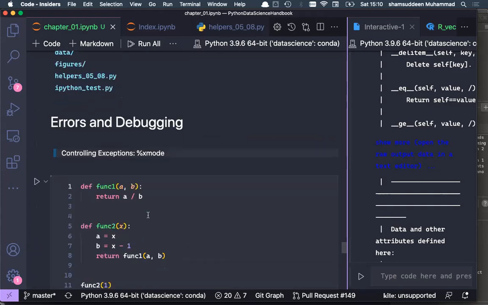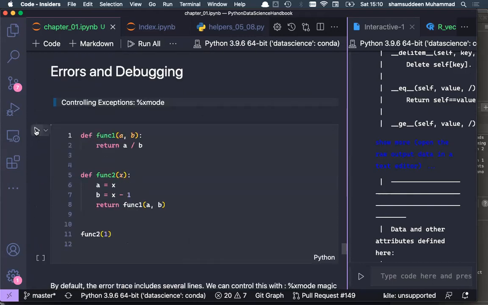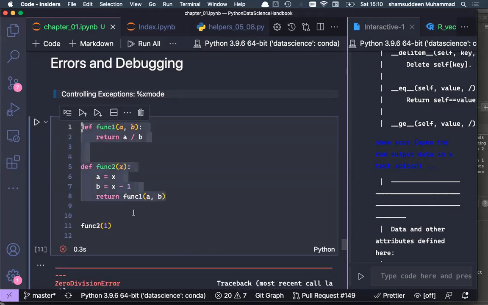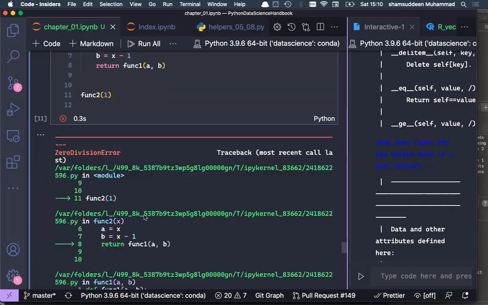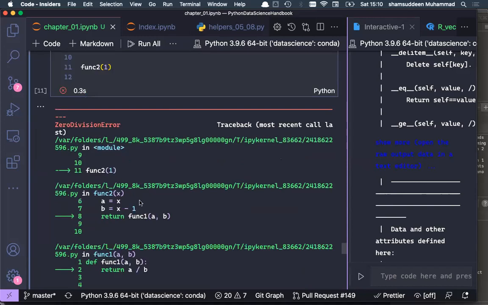And we have what we call errors and debugging. This is something that's presented in the book. When I run this one, who can tell us what this function does? This function basically returns a and b by division. We have a function here with a and b, it does division, and here we call it given a and b. So here you have an error. When you have an error, it is too much for you to see. You may not actually understand it.